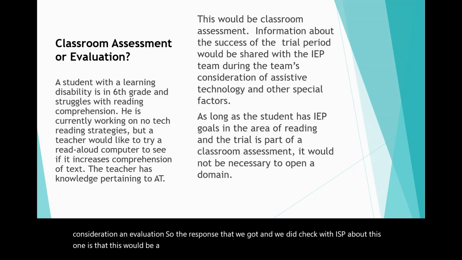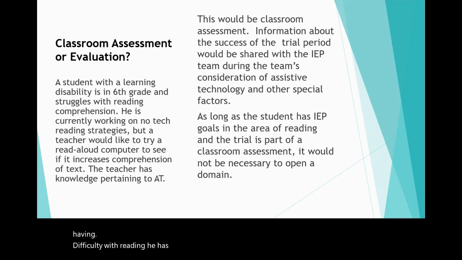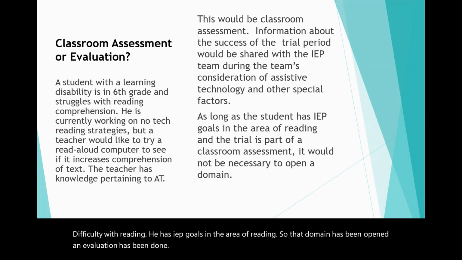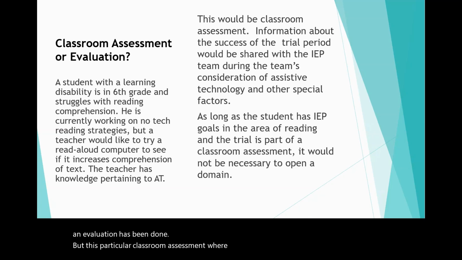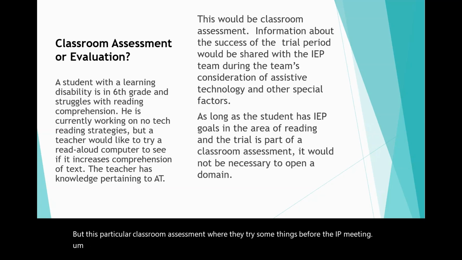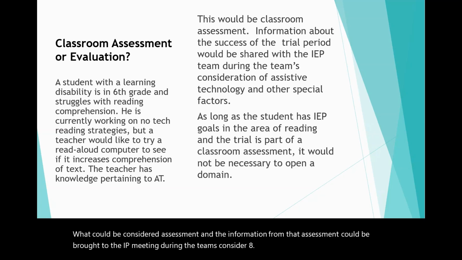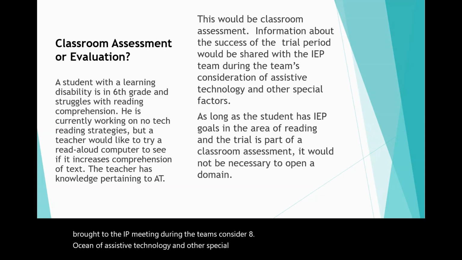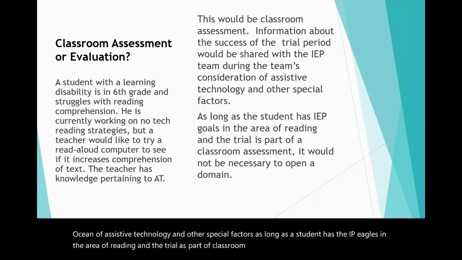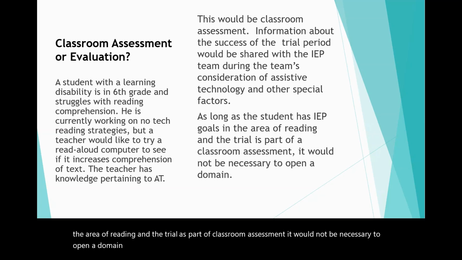be a classroom assessment. So you have a student who is identified as having difficulty with reading. He has IEP goals in the area of reading, so that domain has been opened and evaluation has been done. But this particular classroom assessment, where they try some things before the IEP meeting, could be considered assessment, and the information from that assessment could be brought to the IEP meeting during the team's consideration of assistive technology and other special factors. As long as the student has the IEP goals in the area of reading and the trial is part of classroom assessment, it would not be necessary to open a domain again and do further evaluation. And the team might make a decision that the student needs assistive technology or might determine that he did not.